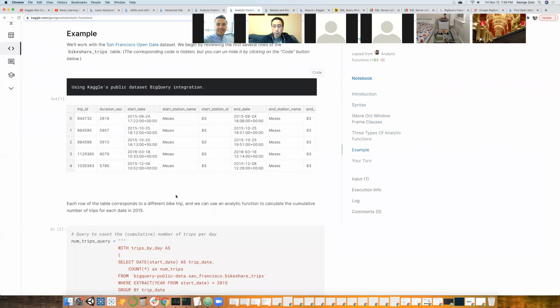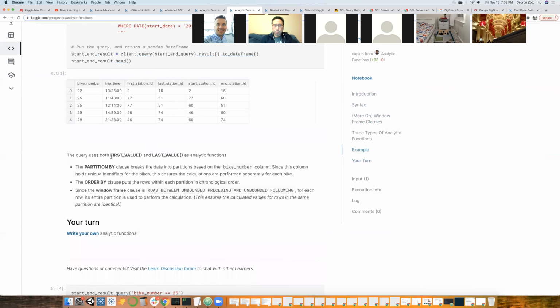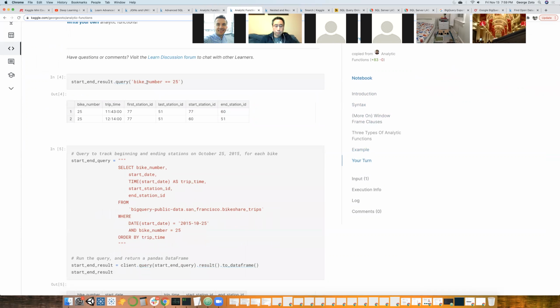Yep. So I was tracking a specific bike. I wanted to see what data is returned and why it is returned that way. I was looking at this data frame here, which is the one from the previous example. I was looking at bike number 25, or ID 25.